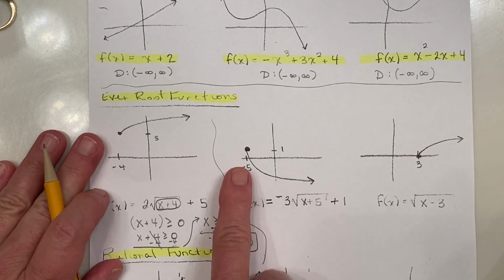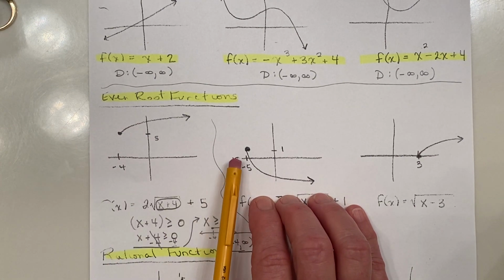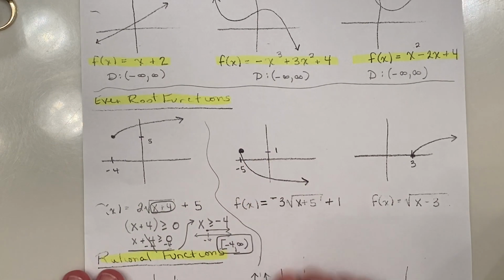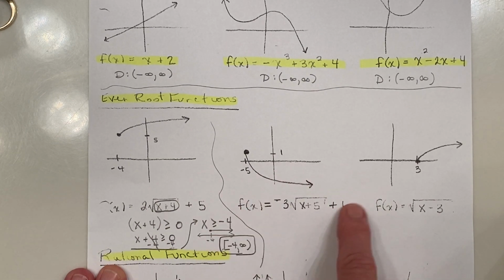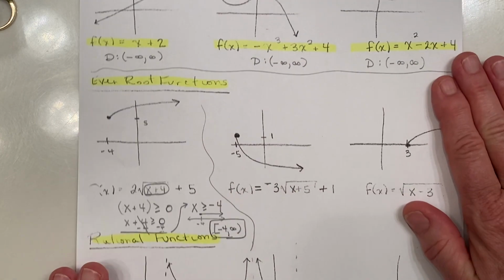All right, so let's look at this domain. From the graph, without looking at the equation, I see that the domain would be -5 with a bracket to infinity. Well, where can we get -5 from this equation? Because eventually we're not going to have a graph and we're going to have to rely on this equation.